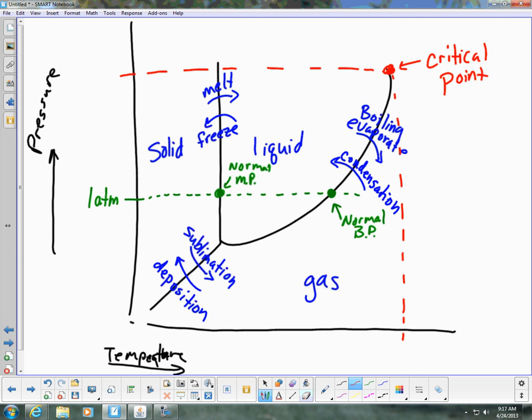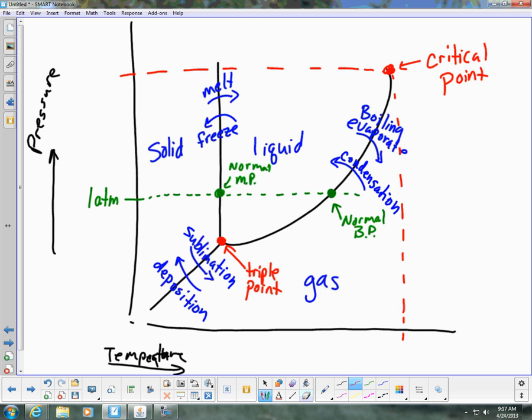All right, now this other point right here, where they all meet, this is known as the triple point. And it's a triple point because there's three things that exist at that point: a solid, a liquid, and a gas. That's why it's called a triple point. In other words, if I get the right pressure and the right temperature, I can boil ice water. Okay, so if I have the right pressure and the right temperature, I can boil ice water. And I have gas, liquid, and solid. Which is pretty cool.